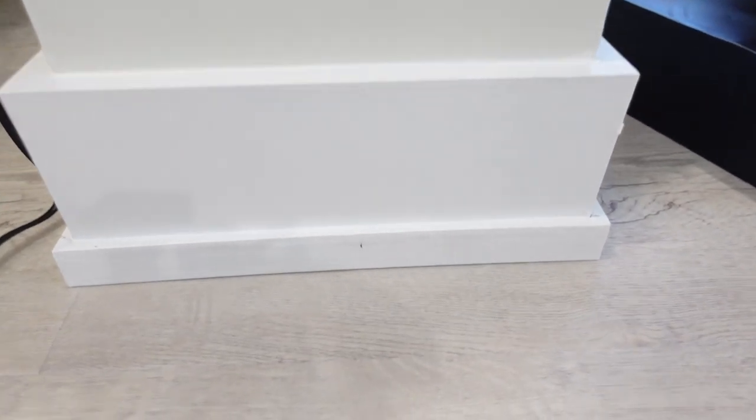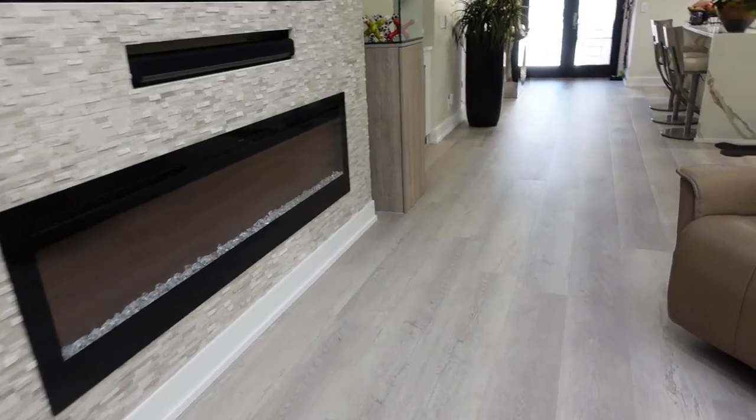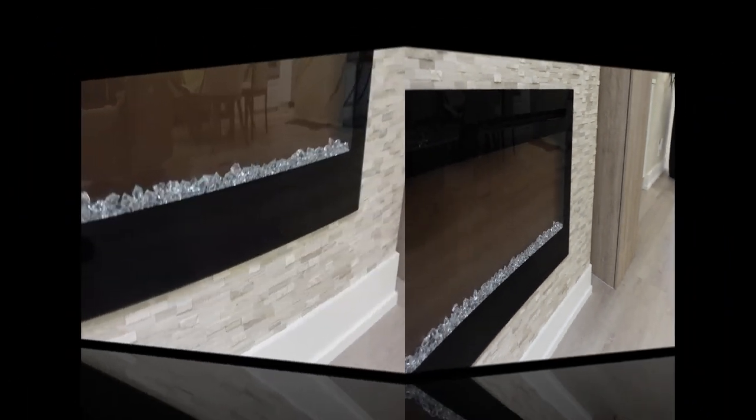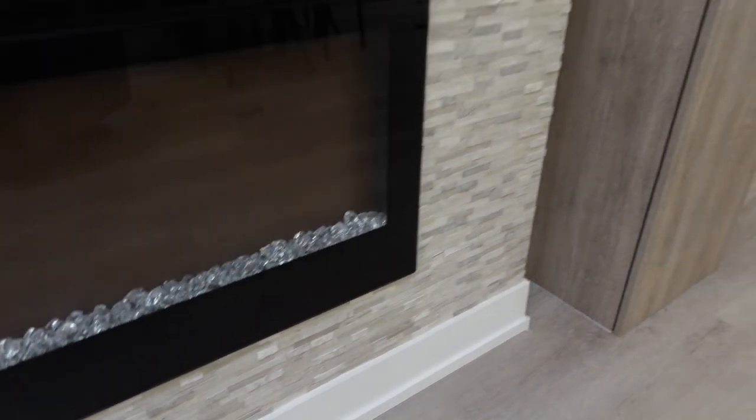Now, believe it or not, one of my favorite things about this job was the quarter round. Yep, I said it, the quarter round. Can you believe it? But it wasn't your standard everyday quarter round. Let me explain why. So what did we do? We did a matching square quarter round. How about that? That's awesome. That's door stop. That's what goes in the door jamb and stops your door from opening and closing all the way. We also use that as base.